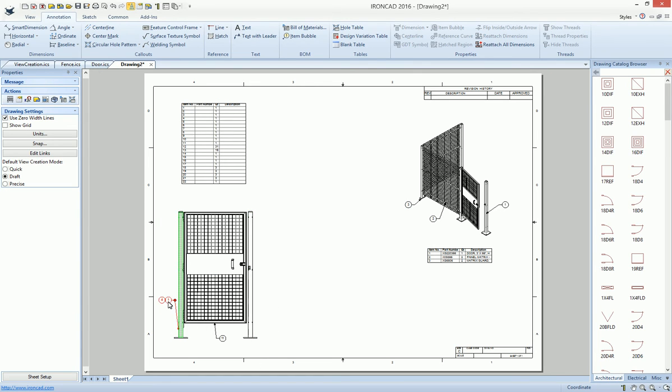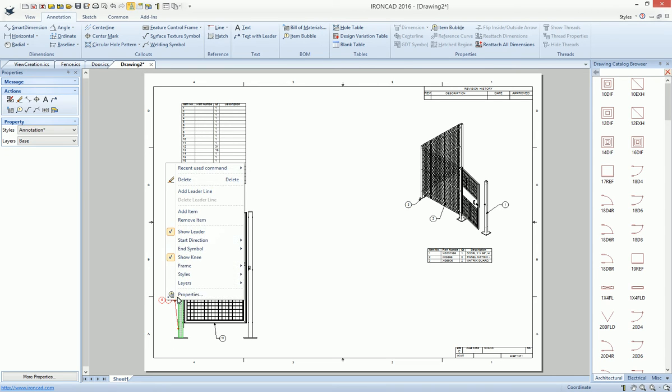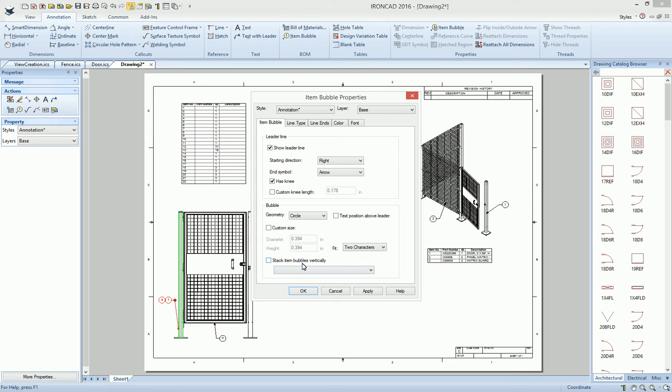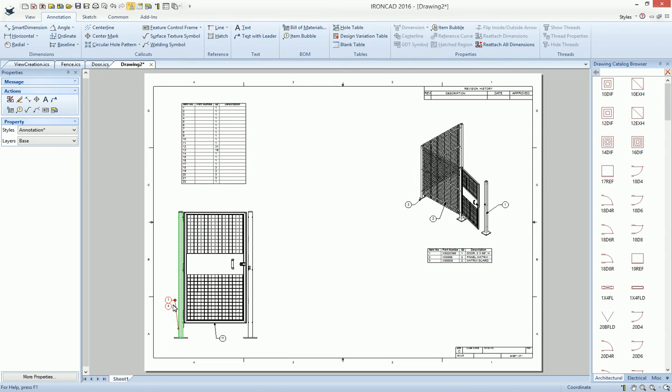To highlight that, we're just calling out this guy as 4 and 1 are the same. You can also edit the properties of this to change how these are stacked. These are stacked horizontally. You can also do it vertically. Which way do you want it, up or downwards? If we say downwards in this case, hit OK, it'll stack down as we add things to it. So a nice enhancement to add stacked item bubbles to your drawings.